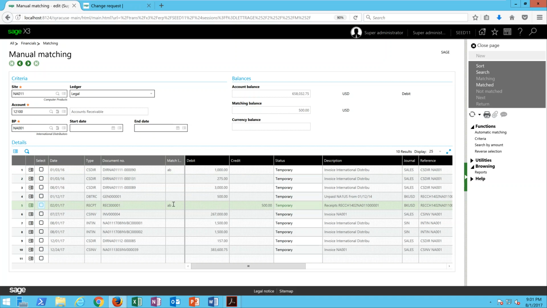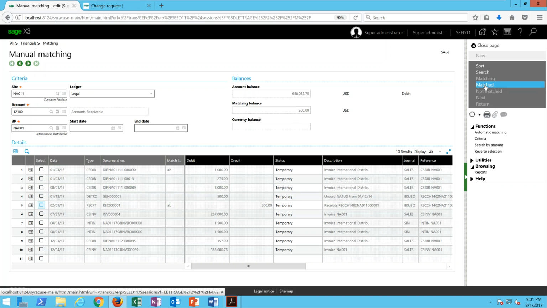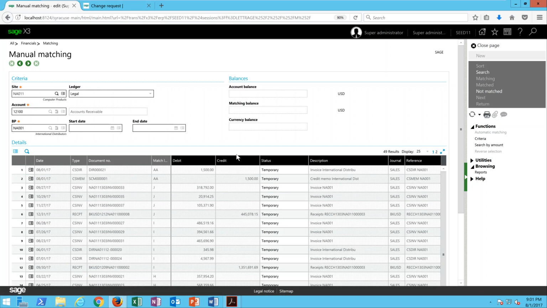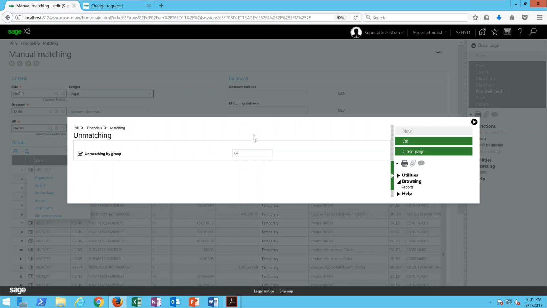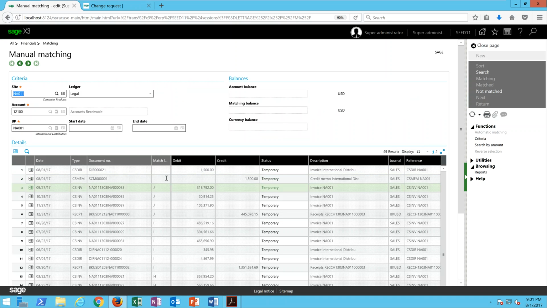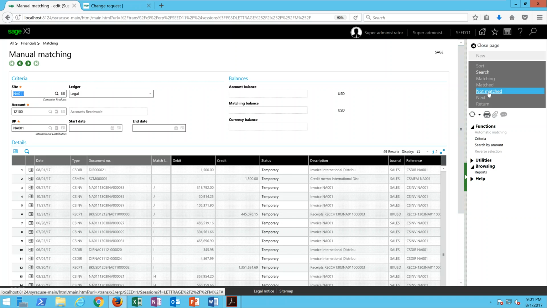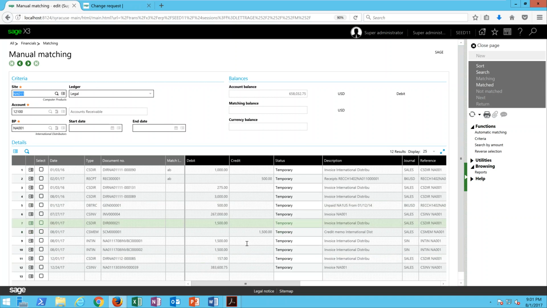match situation. Okay, now if I ever want to unmatch, whether it be a partially matched or a fully matched situation, let's actually do one of those. I'll come click on my matched view. Say I want to unmatch these two items here. I can choose either one of the two lines, click on the action button, come to unmatching. It gives me a little confirmation here: you wish to unmatch group AA. I go ahead and say OK. That clears the match. Then I can toggle back over to my view of not matched items, and I can see that activity back over here. Okay, so that's how you can utilize the matching function.